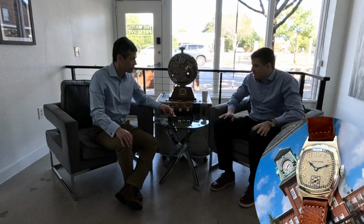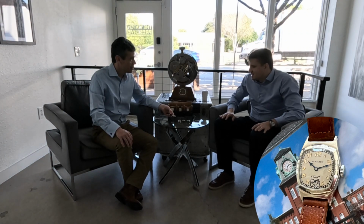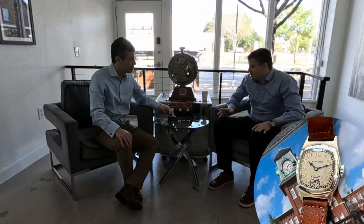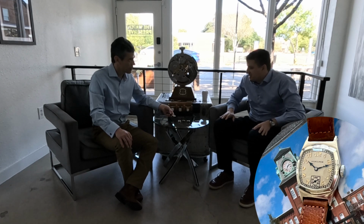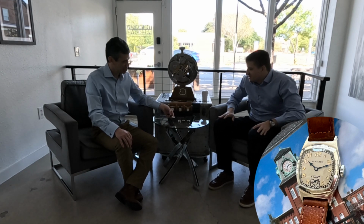I think it's also adding something that it is a notable company in the U.S. Anytime you can put it, especially a car company. I don't know if they did custom dials. I'm not familiar. Sometimes they did, sure. But in the Swiss world, for example, that does increase the value of a watch. So I would think in that case it would help it also.